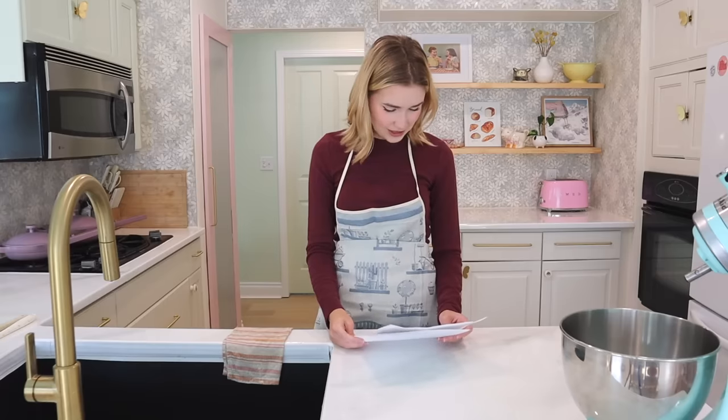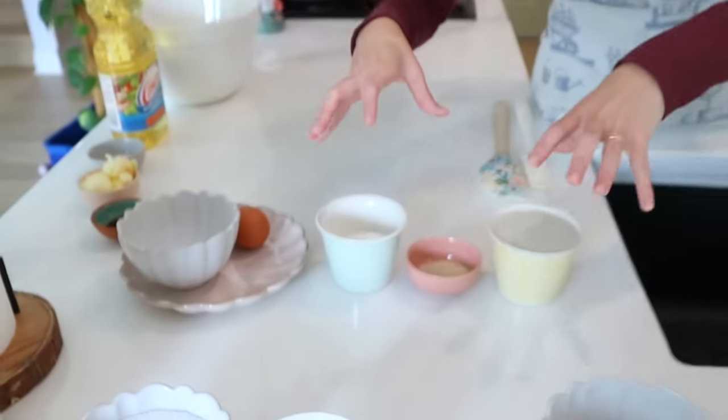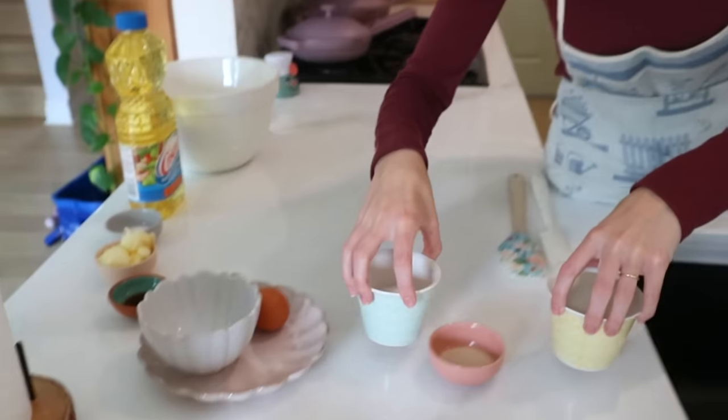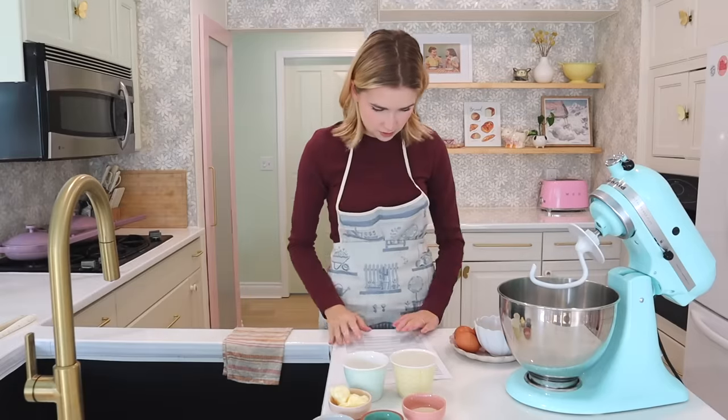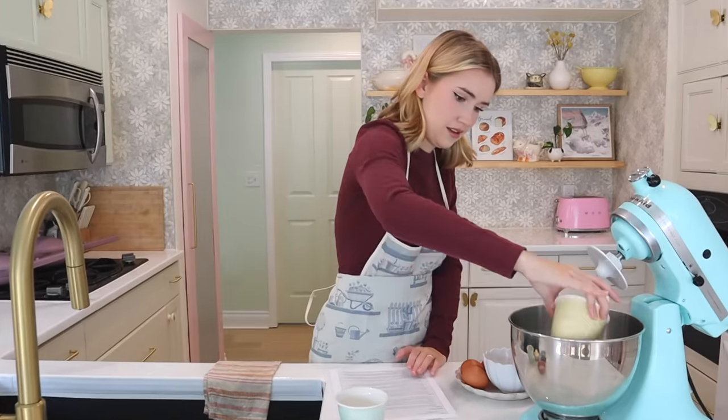So I guess I better make the donut dough because it needs to rise. So this is what I need. It's all sectioned out for me. I love baking when my mom's already set it all up. Okay, so milk. Is this real milk or is this oat milk? That's oat milk. Oh no, we already advised the recipe.